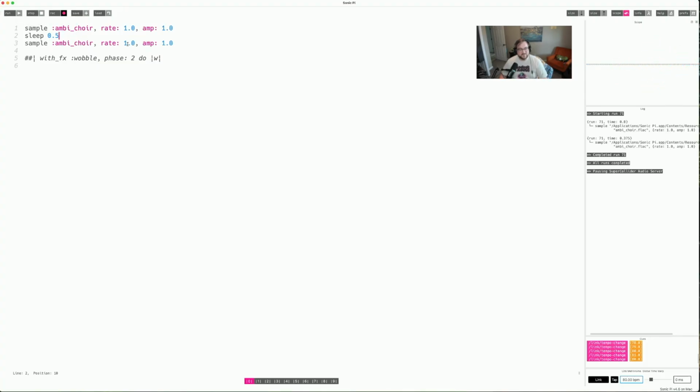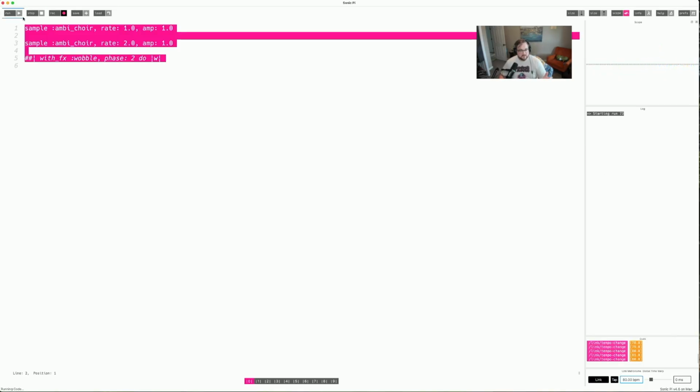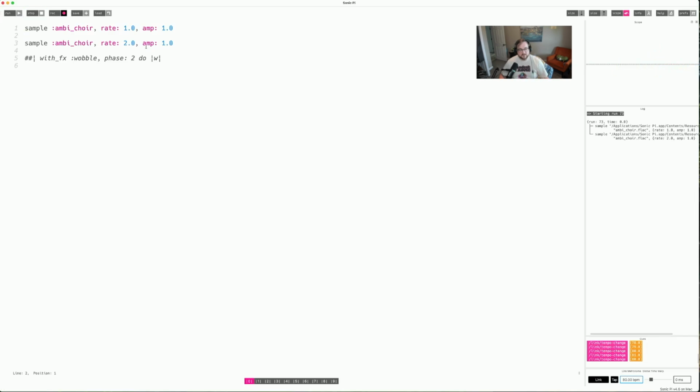The choir is maybe a bad example, but let's crank the rate up on the second one, so the pitch is going to be higher as well. You can kind of hear that. So if we were to take the sleep out again, it all happens immediately, which actually sounds kind of cool. We get that higher pitched choir and then the normal choir as well. And you can get into some pretty interesting stuff too. Like if we slow the rate down here, you can get something like that, which is pretty neat.